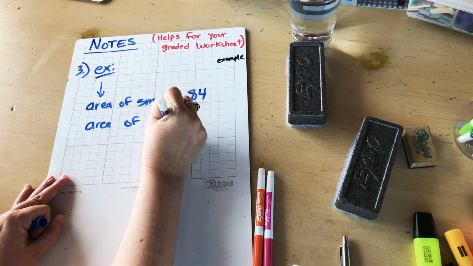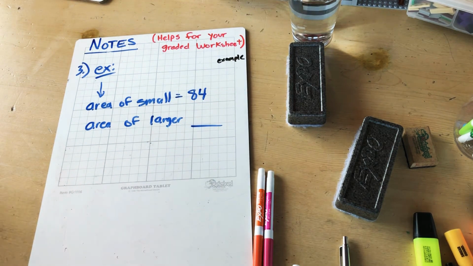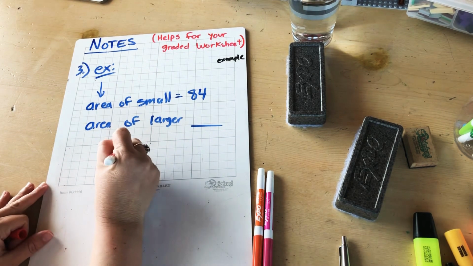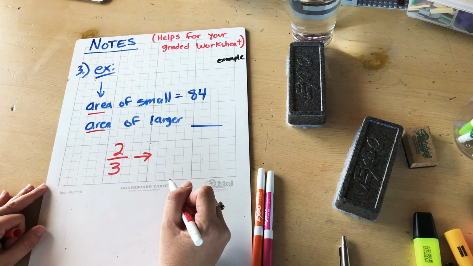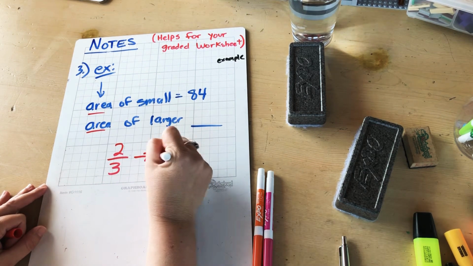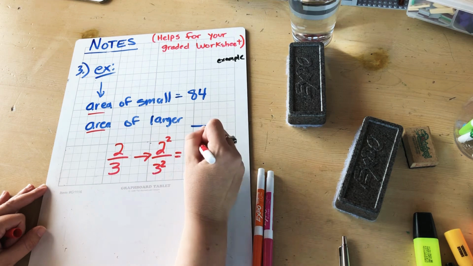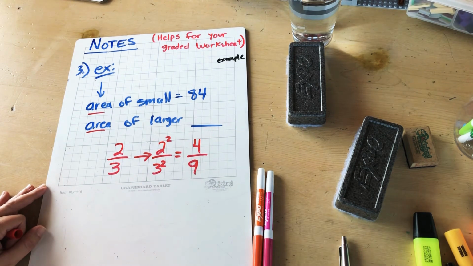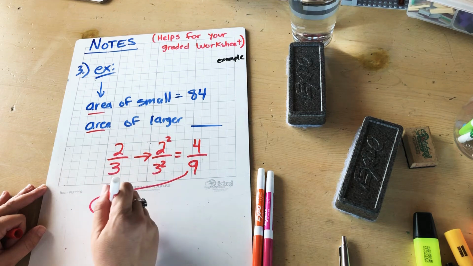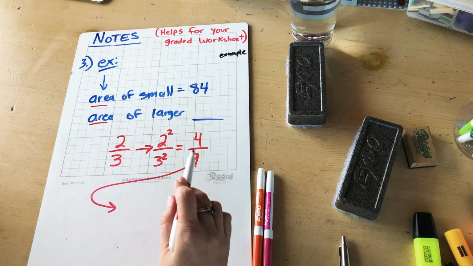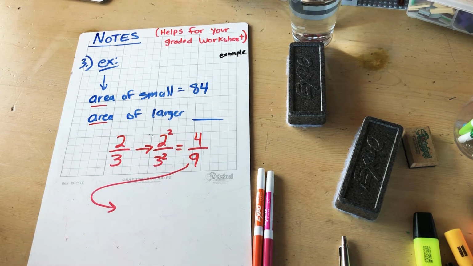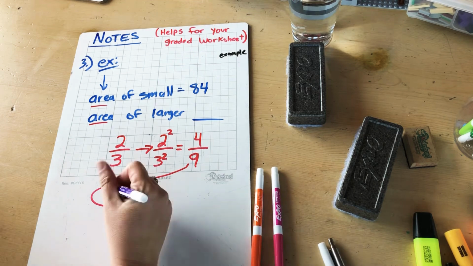Okay, so that's what we're going to find. All I have to do is go back up to the beginning of number 3, where it told me the side ratio was 2/3. And now that I'm dealing with area, you need to put into your brain: squared, area, squared. What is that? That's 4/9. That's what I'm going to use in my cross multiplying, not 2/3. 4/9. Got it? Okay. So then I'm going to say 4/9.